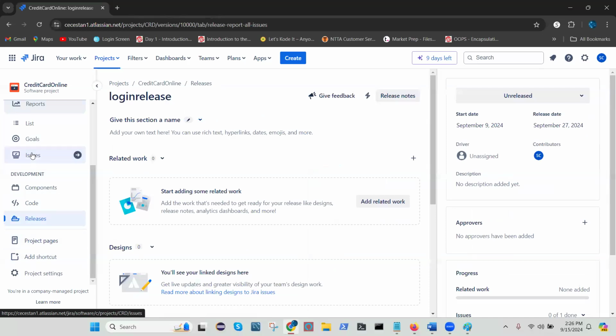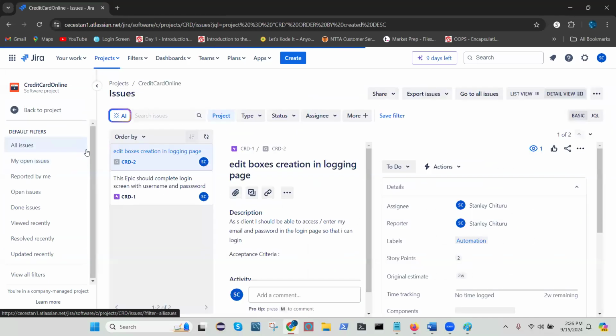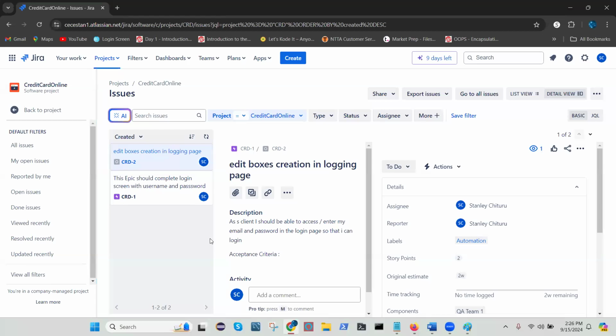Let me click on these other issues. We can see how to link these details, because your manager can create a release date and give a deadline that login has to go. So all your user stories have to link to that release date, so that at release time, you have to go and see what the stories are that we are going to release. So from those release dates, you have to go to your stories and see what we have to work on, and see which particular date is being released.